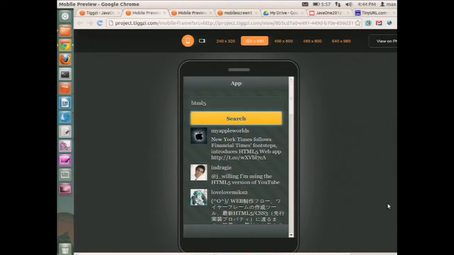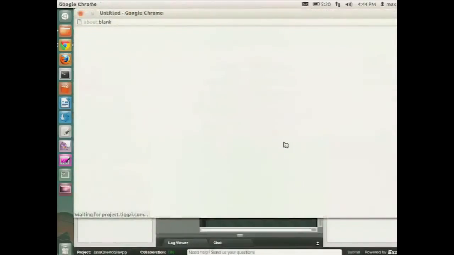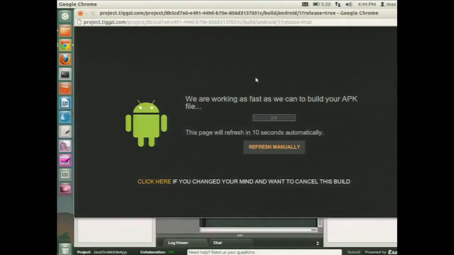Now, how do you get the app outside? What's really cool is that you can export the app easily. You can export as HTML, just keep it pure mobile, and you can also do source code, so Eclipse or Xcode, or Windows Visual Studio for Windows Phone 7, or you can get a binary. Okay, and if you guys want to try, those of you with Android, I can build. And it's going to go and build for me. I don't know, might be 10 seconds, might be 20 seconds. And then we're going to get a QR code, and you can scan it, if you want to do it later. And you can get the app on your phone installed, right?